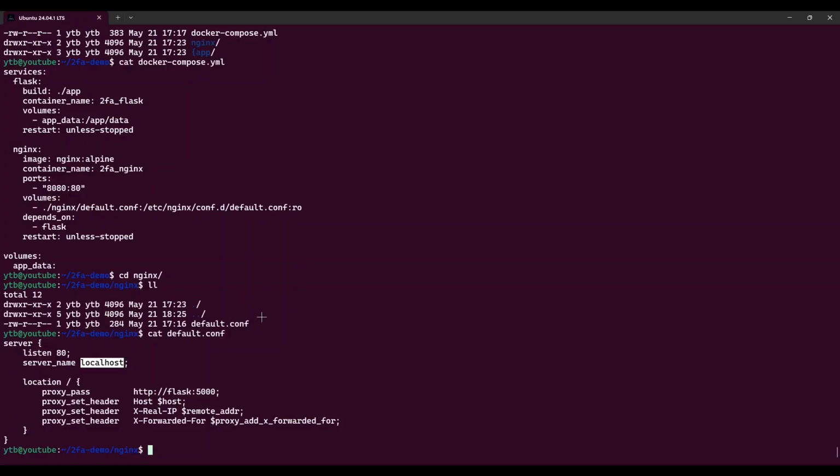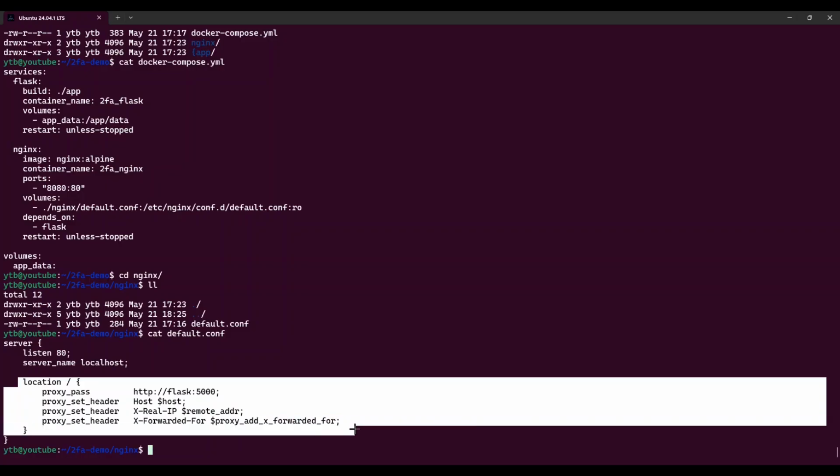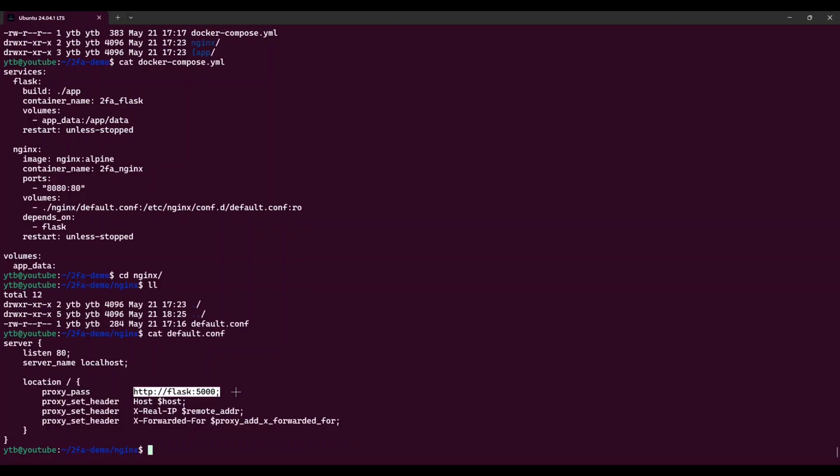This is a virtual machine, so to be able to access it from my host machine, I just put localhost, and then different commands so that the proxy works. So it needs to enable the Flask app on port 5000, sorry, so that it redirects all this traffic to this port on the Flask app and other proxy settings.